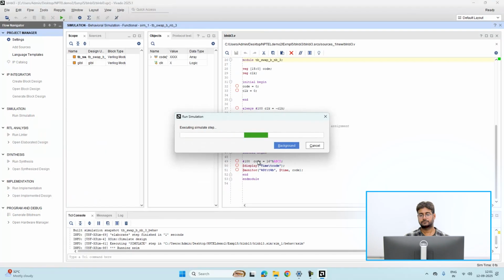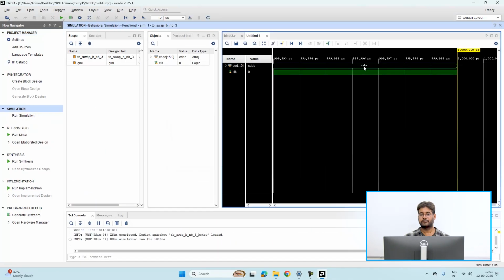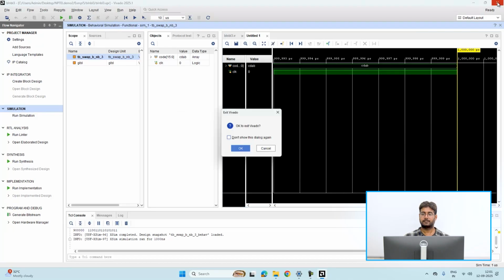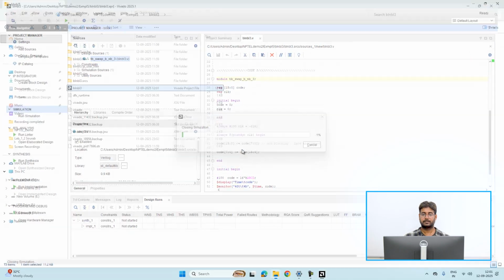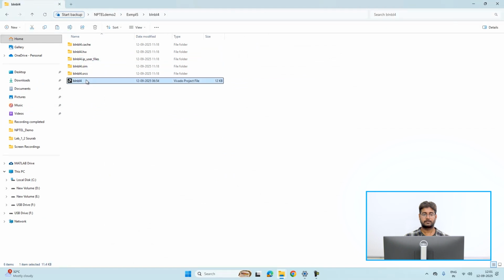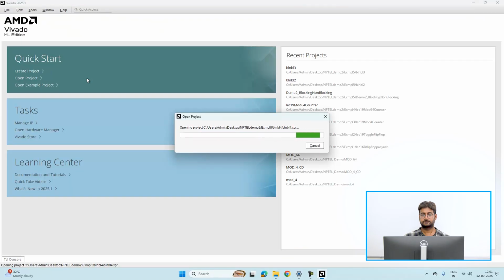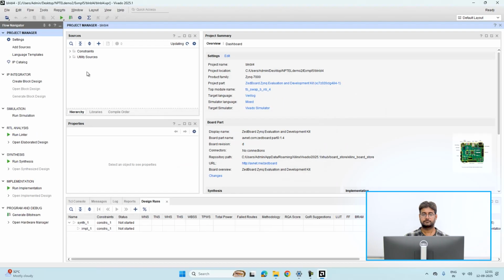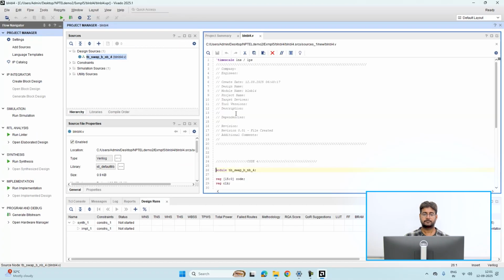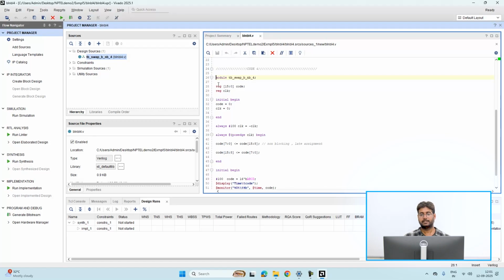CDAB or ABCD, we are getting CDAB. That is, swapping is occurring here. Similarly, we will check for another case. That is example 4. Updating code 4. It is similar.